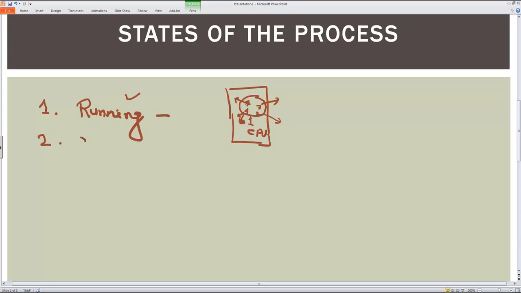The second state, as I said, is the process is sleeping. Let's say that this particular program that you are running takes 10 minutes total time. Out of these 10 minutes, it may happen that for 8 minutes that particular process is sleeping and it gets the time for execution only for the remaining 2 minutes.